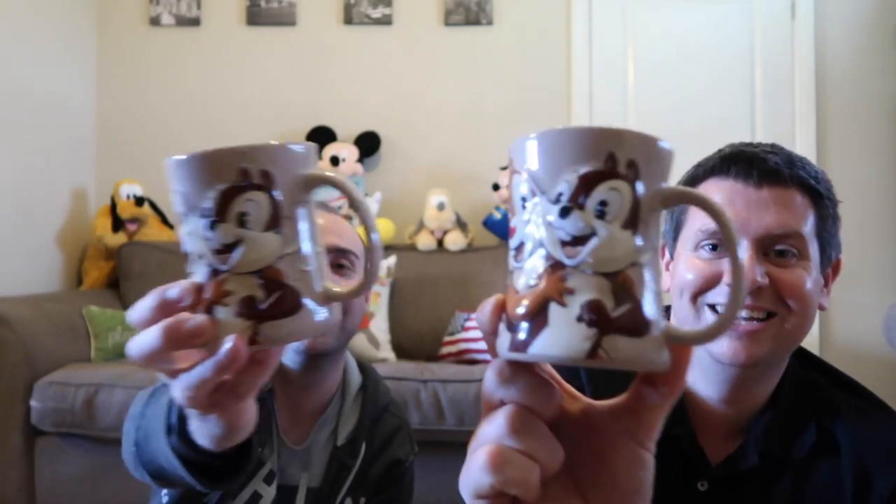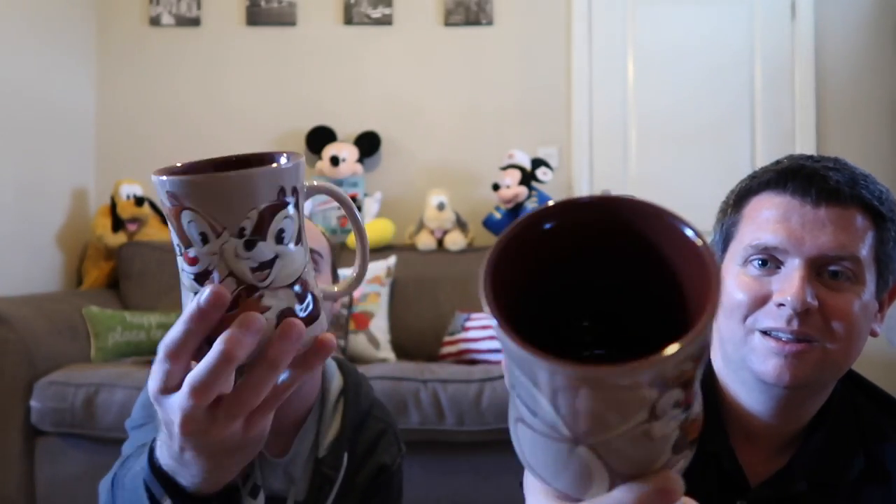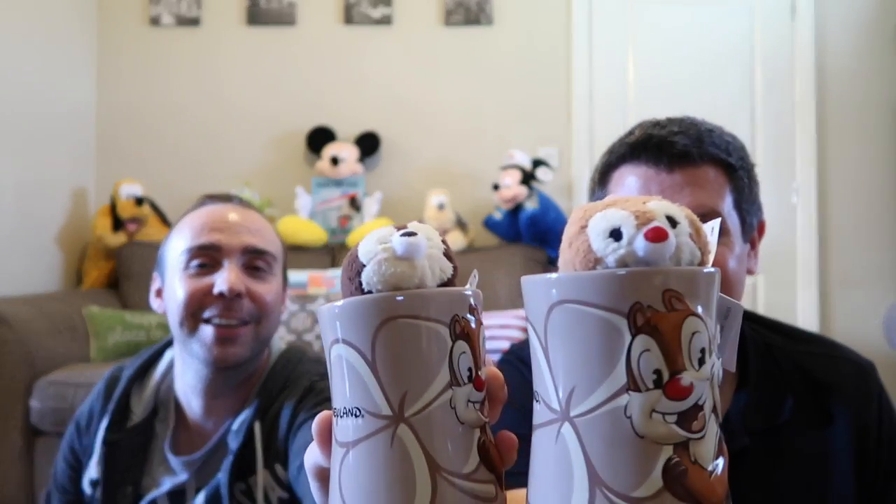Keeping on the Chip and Dale theme, we also got Chip and Dale mugs. For those who know us, we can't have too many mugs. We got matching ones this time and they say Disneyland Paris on the other side. They were £12.99 each and we both liked them so much we got two mugs the same. Are we going to have them at the same time? Yeah, I think so. And actually the Tsum Tsums can just sit in the top of the mug — there they are, they'll keep them safe.